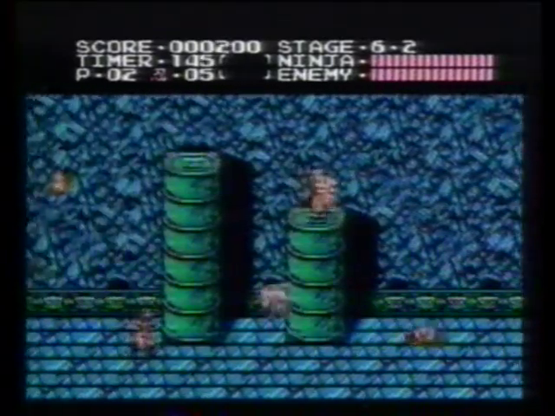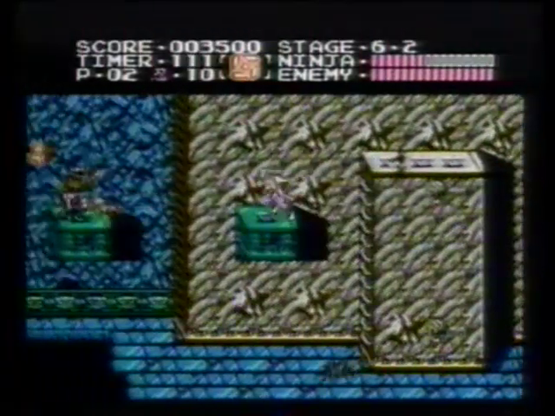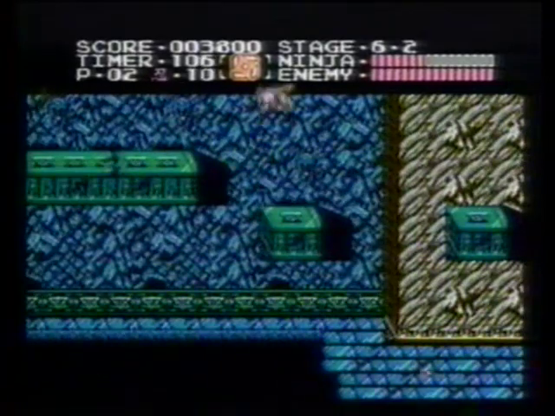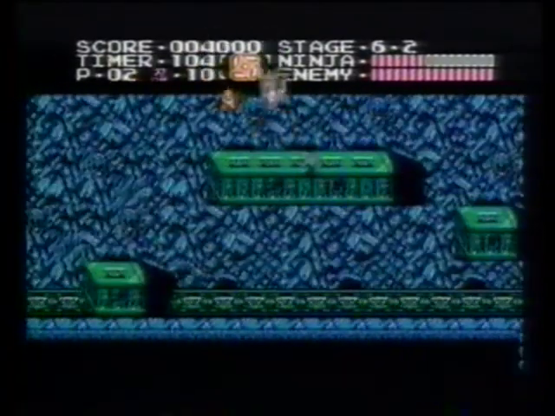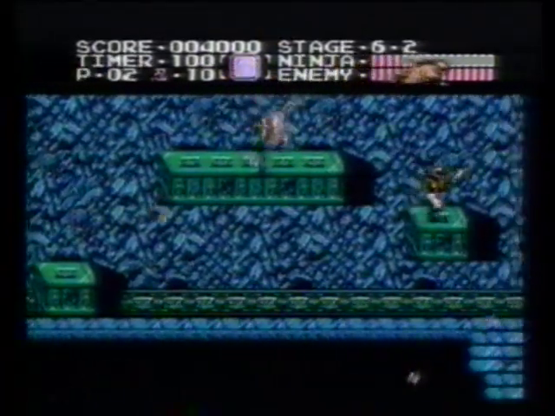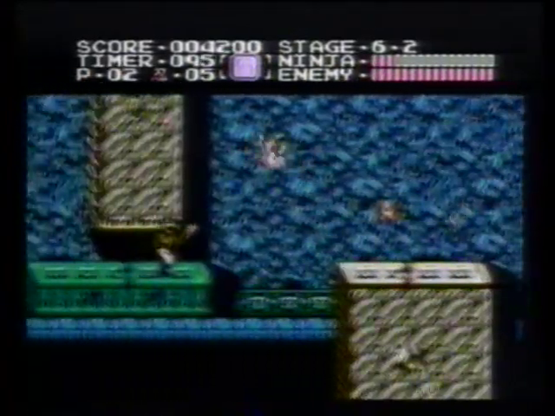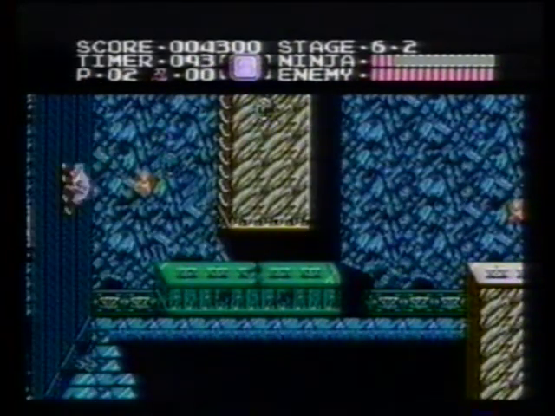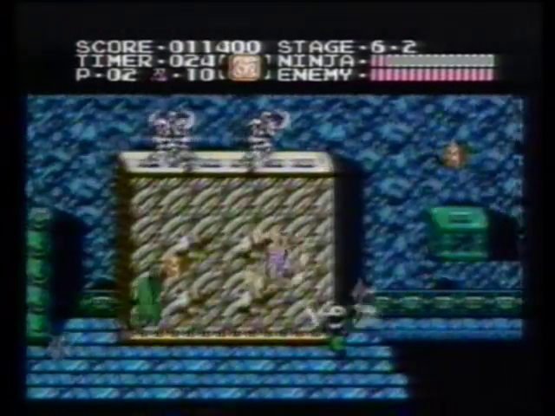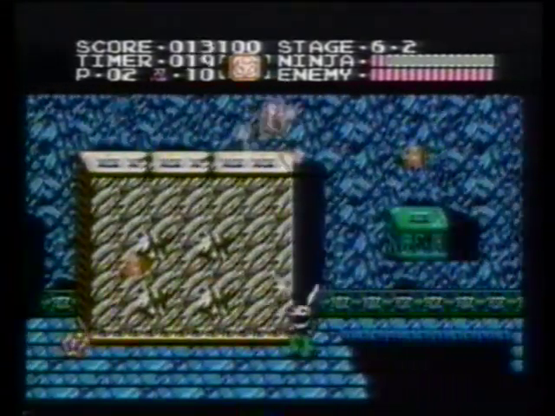The action is fast and constant here. You'll need this windmill throwing star. For here's a new enemy. Jump and stab him. Make sure you get this jump and slash. And this strength. Here's another invincible fire wheel you must have. You're almost there.